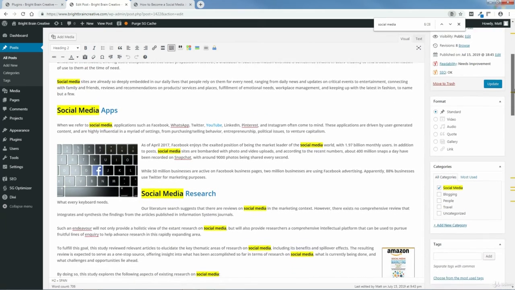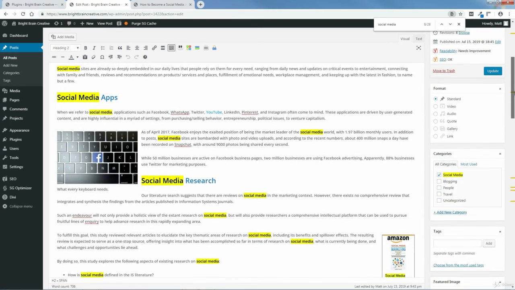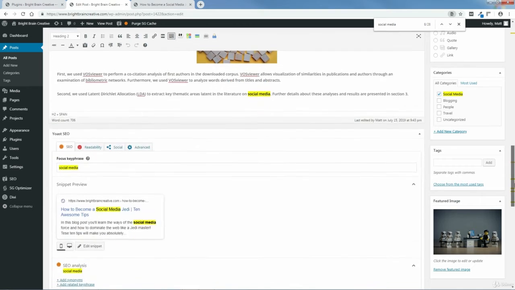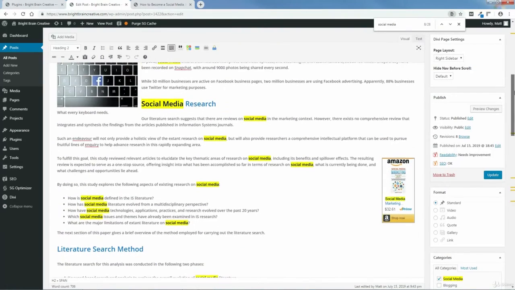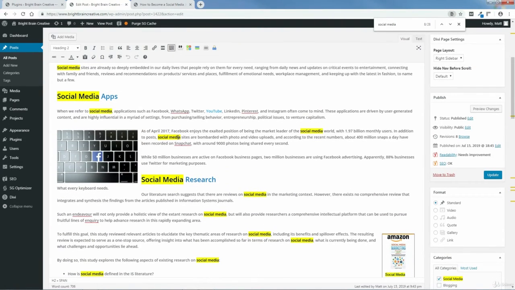So let's go down here and I'm just going to change some of these because you can see what it says is they recommend we should only have it 15 times in the article. So let's just take some of these and we'll change media to the word web. So that took care of one.